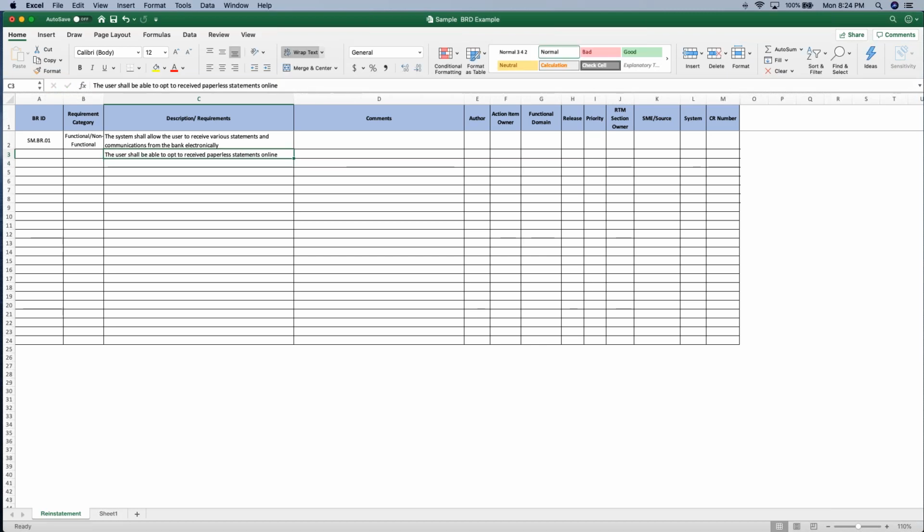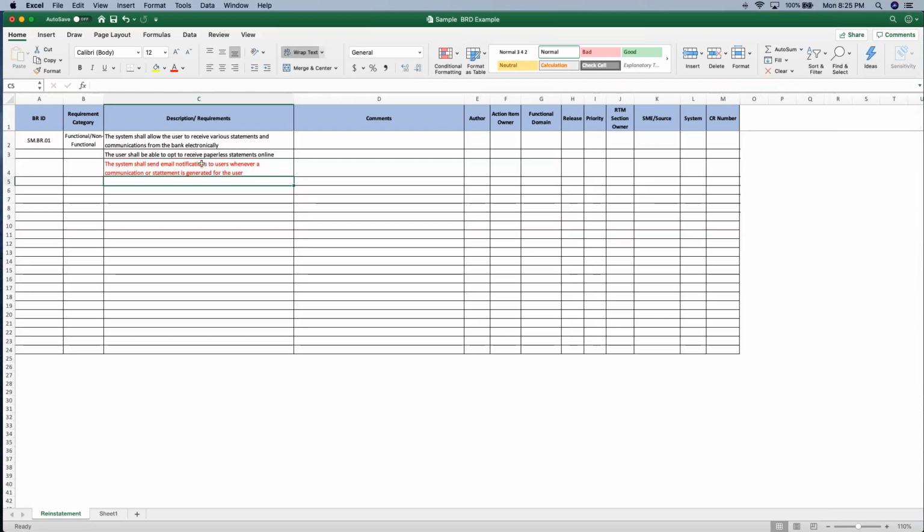So here we are saying that there should be an option that the user can opt to receive paperless statements online, and then we can say whenever a... Okay.